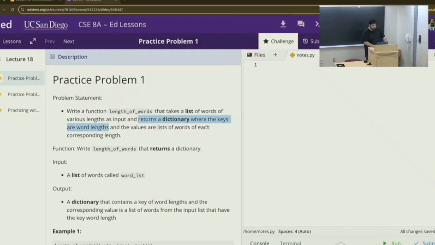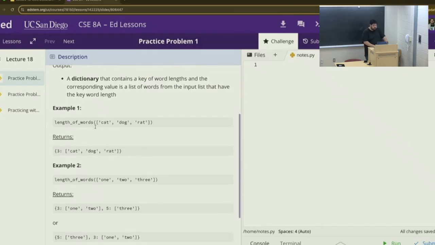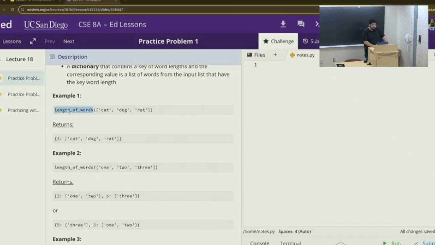All right? So what does that look like? Something like this. If you have your function called length of words and you pass in this list, cat, dog, and rat, then your resulting dictionary, the one that you return, should be a dictionary where the key is the length of a word, so in this case 3, and then the value will be a list of words that have that length: cat, dog, rat.